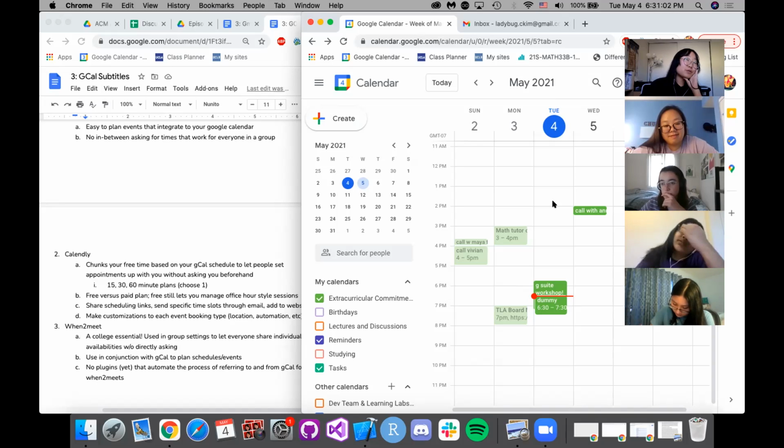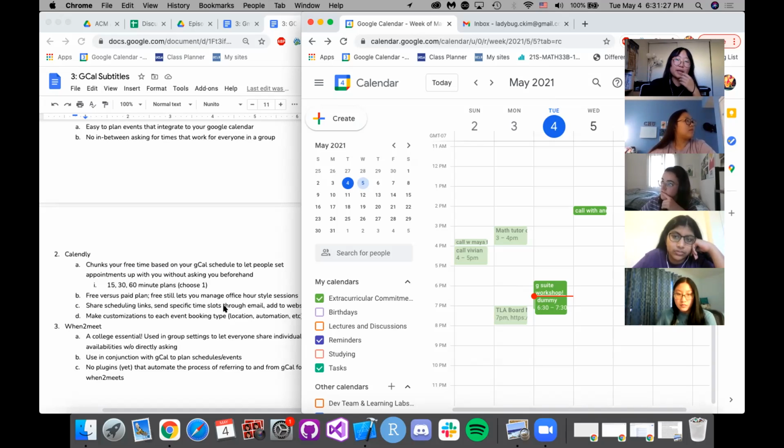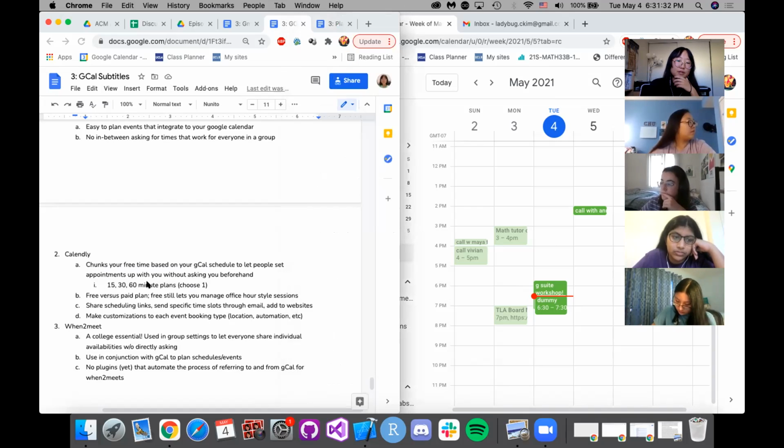I think when you start using it, it gives you a free trial. And so you can set up 15, 30 or 60-minute meetings, I think, based on the information you give to it by signing into your Google account on your GCal. So it automatically sets up the times that are available for other people to book based on the information you have linked in your Google. I think the only difference between the free versus the paid plan is that you're only able to select one kind of 15, 30, or 60-minute slot after that runs out. But yeah, it's pretty useful, I'd say.